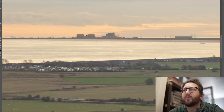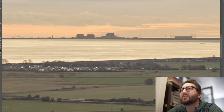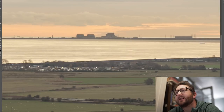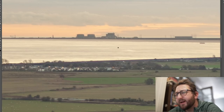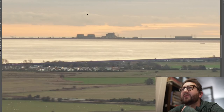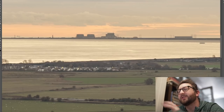Zooming into Dungeness power station — looking glorious in the sun — we've also got two lighthouses there. The original lighthouse was built first, but when they built the power station in the 1960s it blocked the original from being seen from certain angles, so they had to build a newer one. Looking at picture A versus picture B: Camera A's colors look nicer but it is softer, which is going to come down to the lens and aperture choice. Camera B on the other hand is showing signs of noise, whereas camera A is very smooth — though the colors just don't look as good.